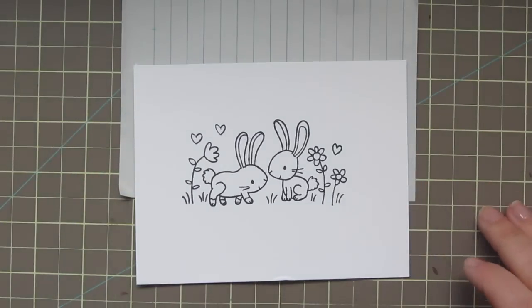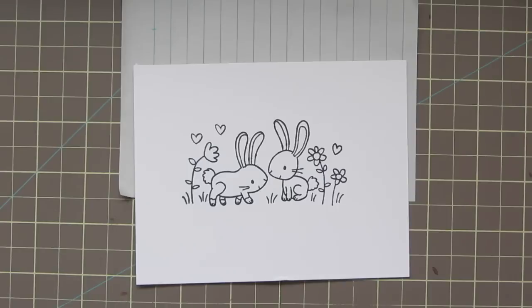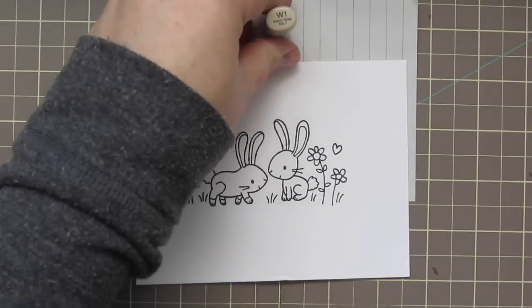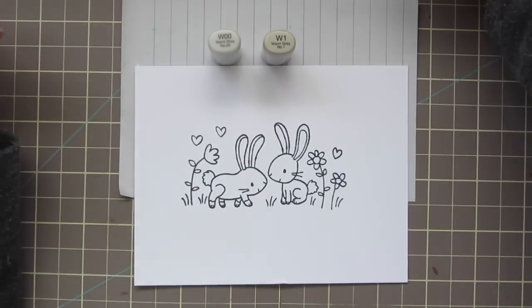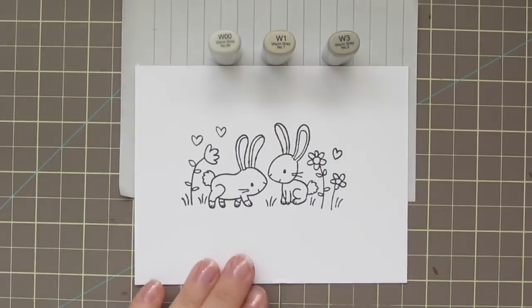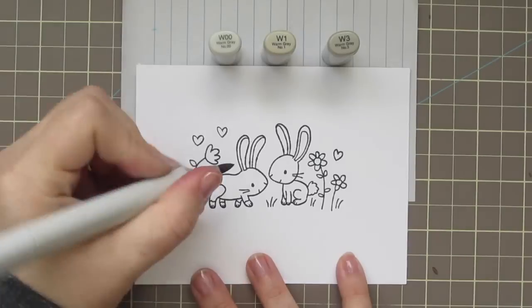So I've stamped out these two sweet little bunnies on some Spectrum Noir Ultra Smooth Premium White cardstock, and I'm going to start out with Copic coloring today. I'm using my warm grays to shade my bunnies.